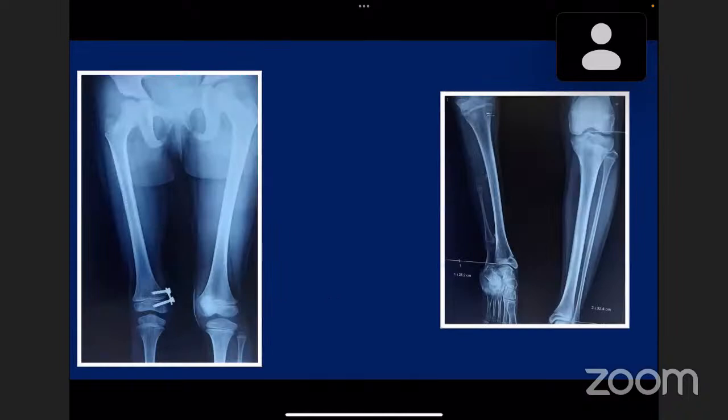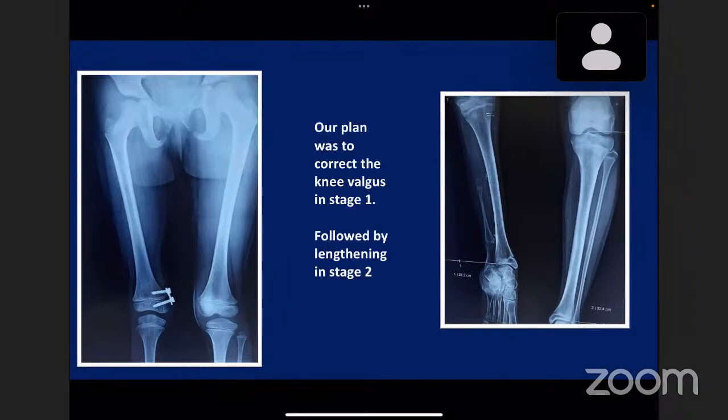So these were her radiographs. The preoperative radiographs are not available, missing. And this was post growth modulation. So we had done growth modulation initially at this age to correct the knee valgus as part of stage 1. And stage 2 was planned to lengthen the tibia accordingly.